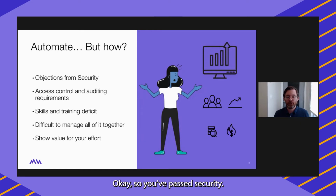Okay, so you've passed security, you've figured out how to audit, you've somehow bridged the gap and made it possible to share your automation with other teams, and make it easy for your level 1 responders to use, and you centralized it. But what's left? Finally, I'll bet that you want to be able to prove that your investment in automation is worthwhile. Of course, you can demonstrate this at a high level through a reduced MTTR, but the important details are where automation is being most or least effective, and if each individual automation investment has proved to be worthwhile.